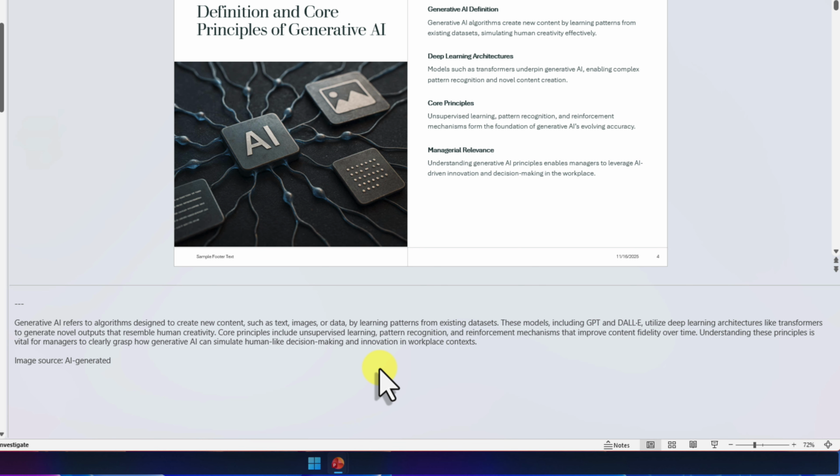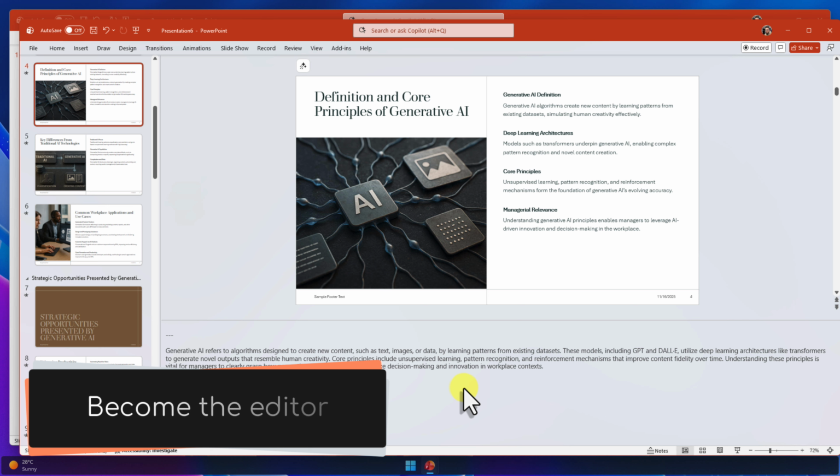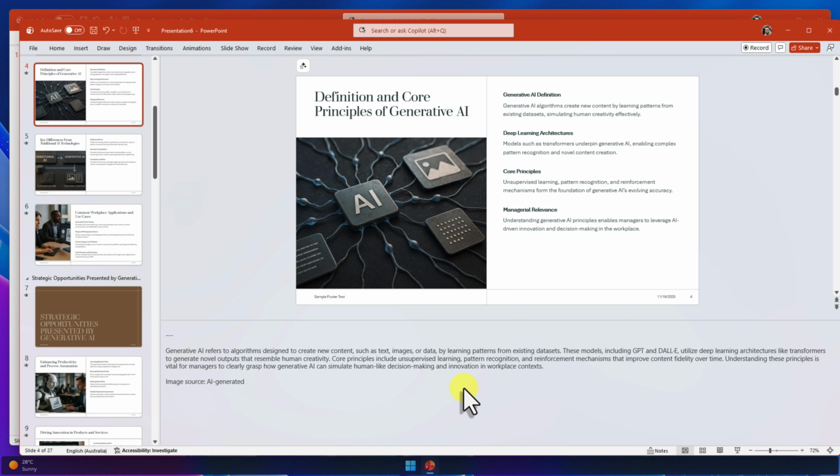This is honestly incredible. This is what I mean when I say that this tool will change your role from being a creator to an editor. The horrible, time-consuming part, the formatting, the structuring, that blank page syndrome is absolutely done for. My job now is just to refine, to fact-check the AI's content, and to add my own personal flair and style to these speaker notes.